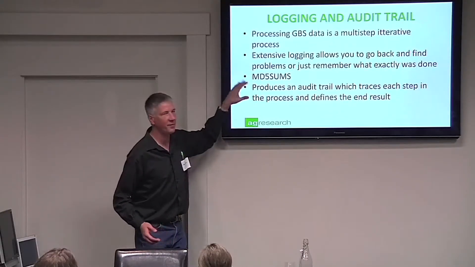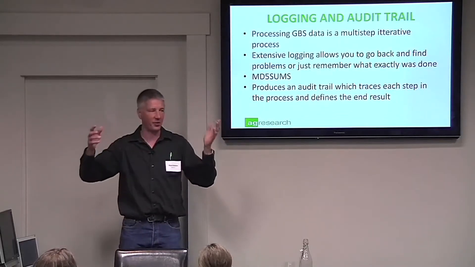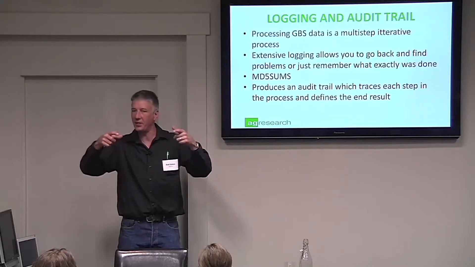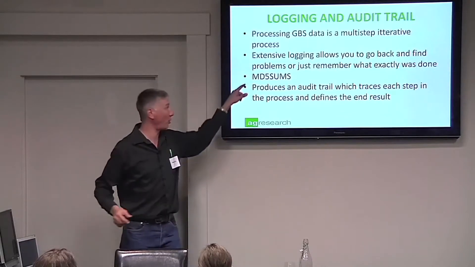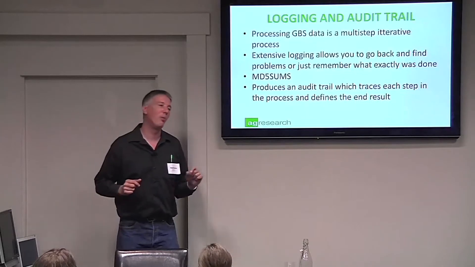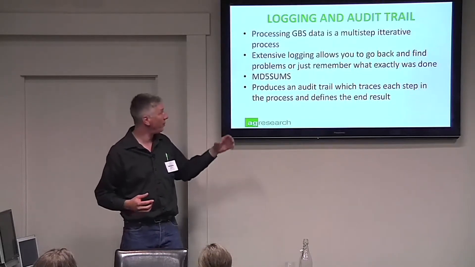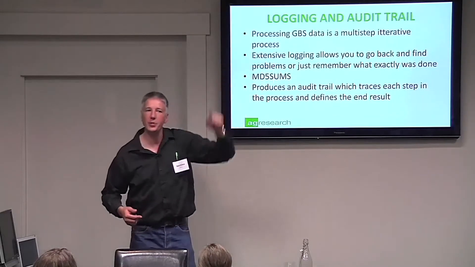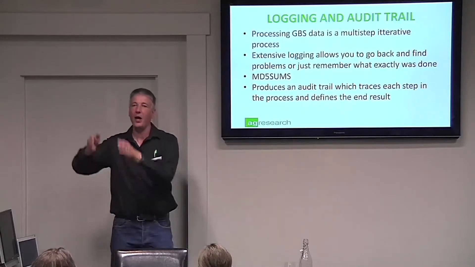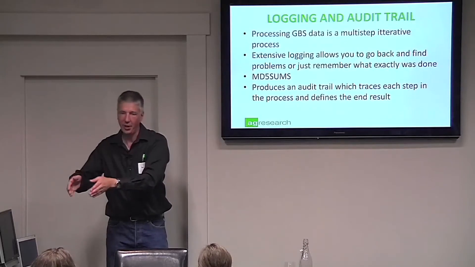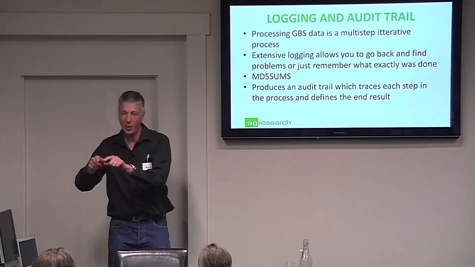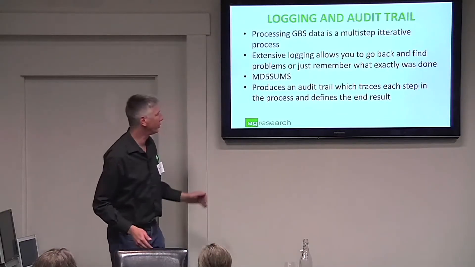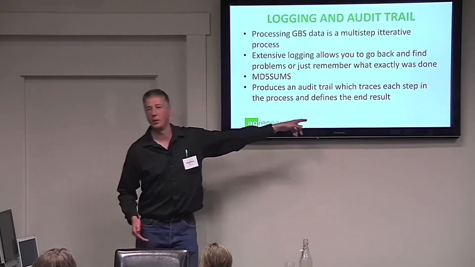I'll give you a quick example: MD5 sums. This is just one tool out of many — a program that can take files of almost arbitrary size and process them down to a unique string of letters and numbers that identifies that file. If you make a change in that file and run the program again, that string will be different. When I built tools to run the GBS pipeline, I would run MD5 sums on the input files for each step and log them, then do the same with the output files. What I was left with was an audit trail — I could start at the end with my genotypes and trace every step back. This is really useful because the audit trail defines the end result and tells you exactly what you did, and these things are complicated and may take months.